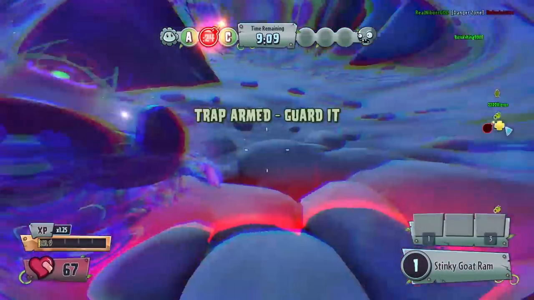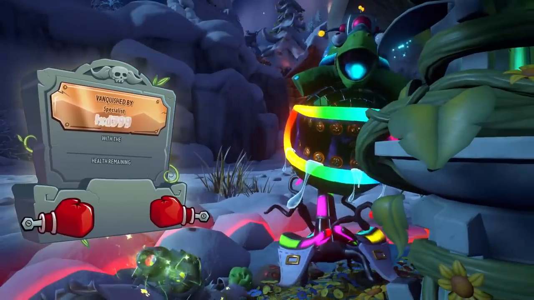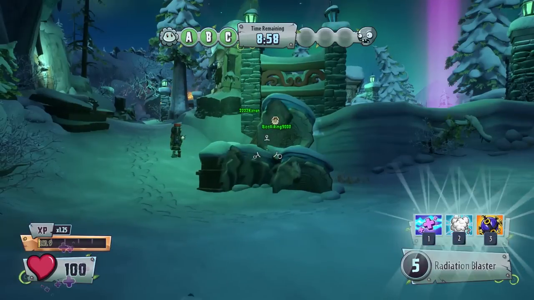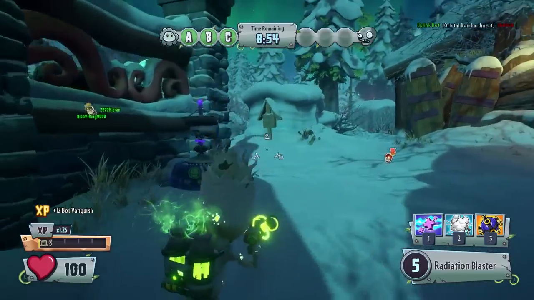What? I got goatified. But the trap is armed. I'm just goatified and I can't see anything. They're going to get it. If you don't shoot them, they're going to get it. I think they got it. Trap disarmed. At least we're doing better than previously, because, man. There we go. Bot vanquished. I love that.